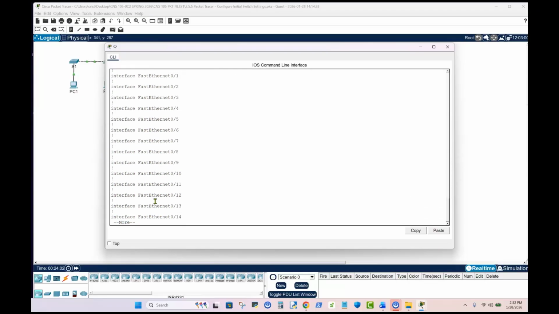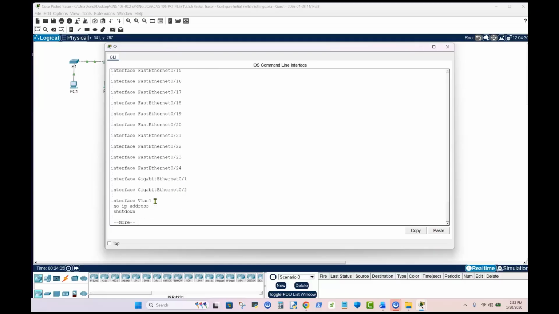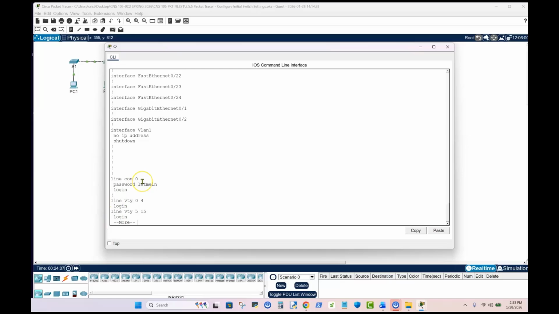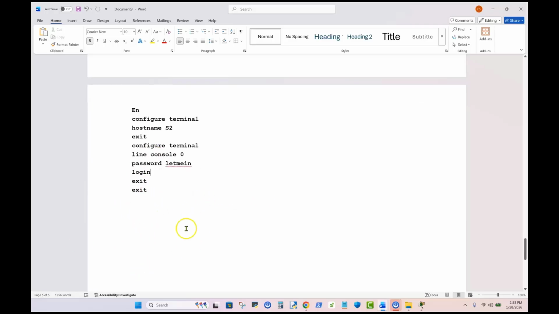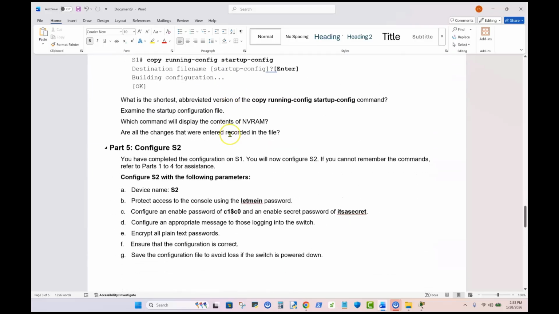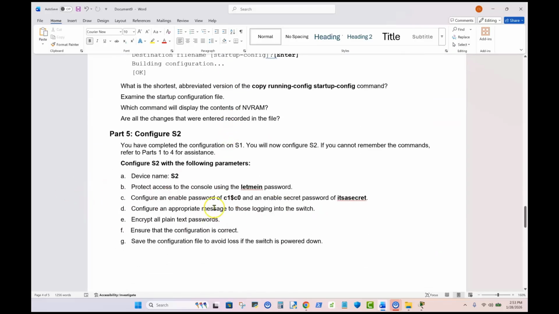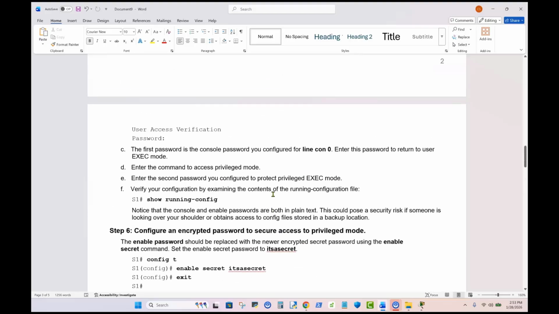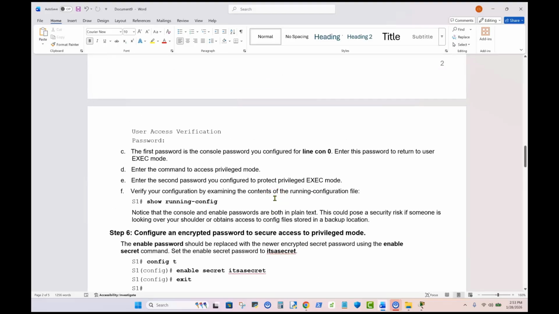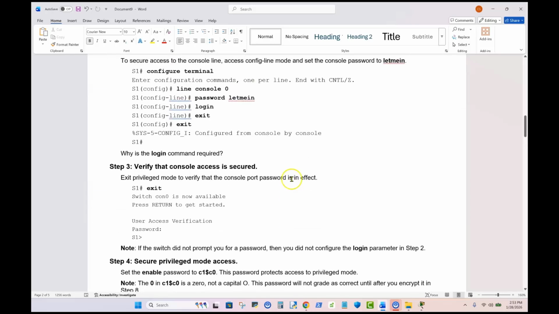I think, yeah, line console password let me in. So if I come down here, you can see the password let me in. So that's a short way. Let me bring that back over. When you're doing one switch, just take the same commands that you have for the other switch and put them down at the bottom right here and make yourself a detailed list. You can actually do the entire document like this. Passwords, all this type of stuff. You can do the entire document and then go ahead and configure it. I'm gonna do more of that so you can see how easy it is to do, so you can skill up. This is just a quick way to do it.